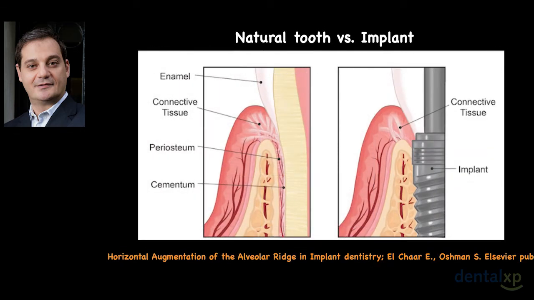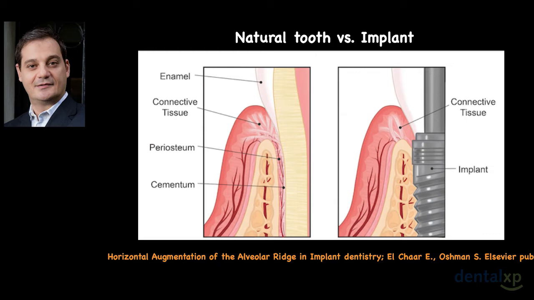This is an illustration that is going to be in a publication, in a chapter of mine. I wanted to correlate for you what the peri-implant tissue is and compare it with the natural teeth. Here you can see that the peri-implant tissue does not have ligament that inserts inside the body of the implant.